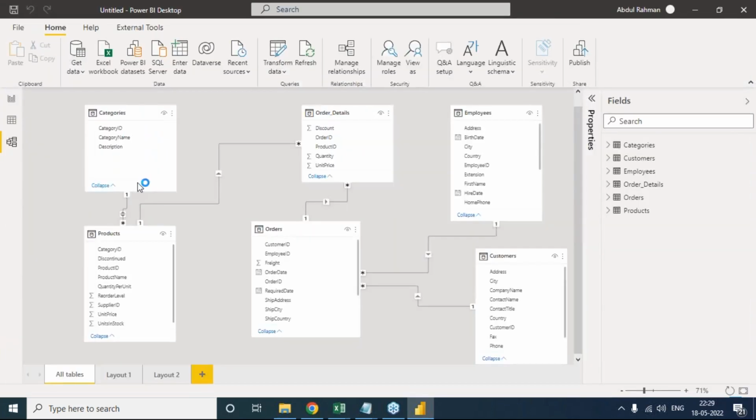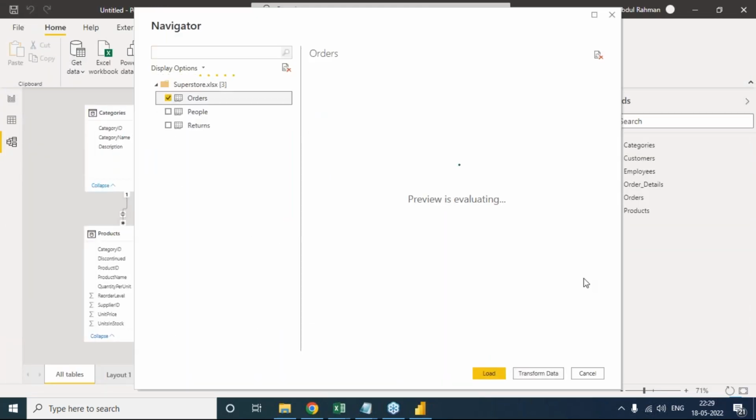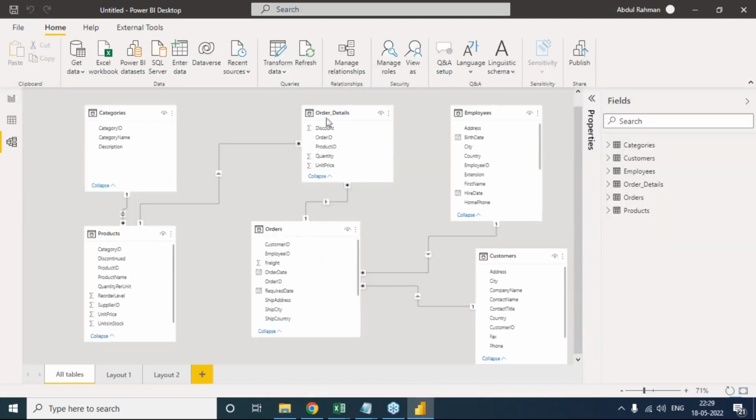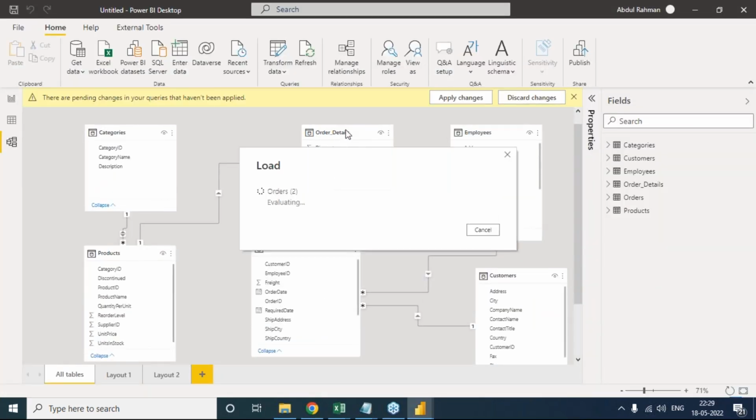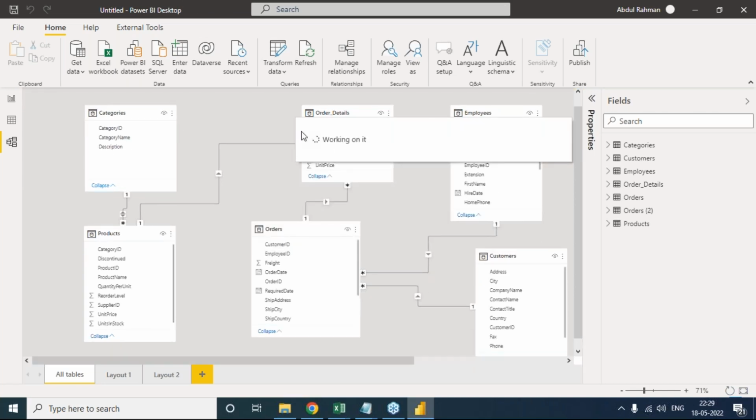Let's assume my local system has this table, this order details I have. For example, I placed this order details in my local system, and remaining stuff I'm getting from an OData feed or any SQL server. Still, I can have this model in place. I can build a relationship.